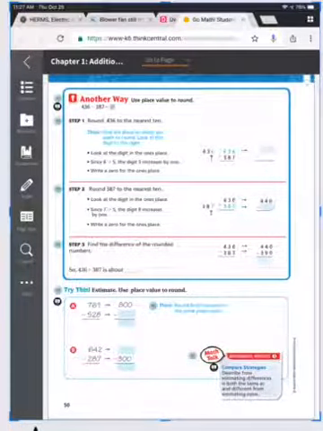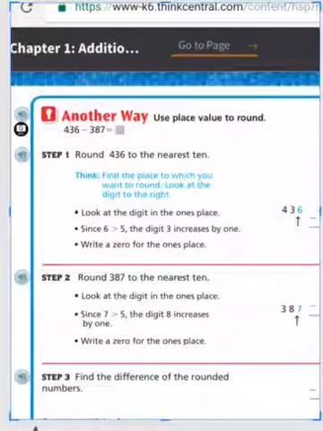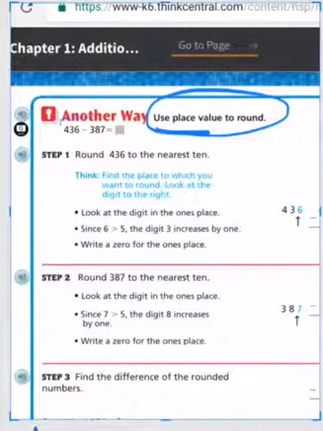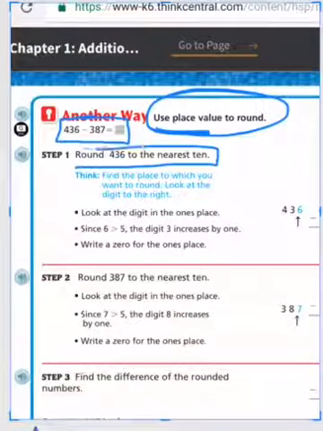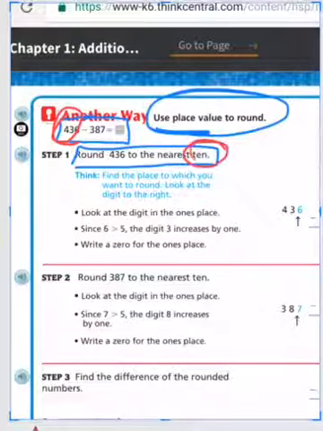All right, let's get started on page 50 where it says another way. We're going to use place value to round, and this is something we've been doing a little bit already. But this is going to be a subtraction problem instead of addition, which is what we've been using mostly. Step 1, we are going to round 436 to the nearest 10.